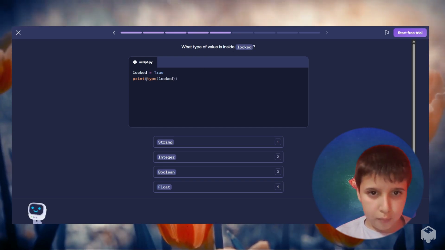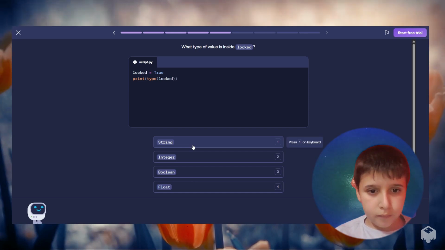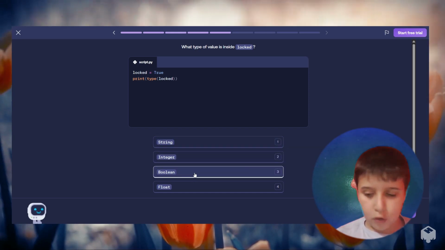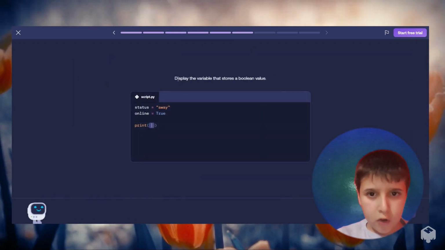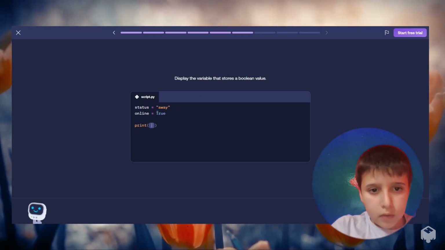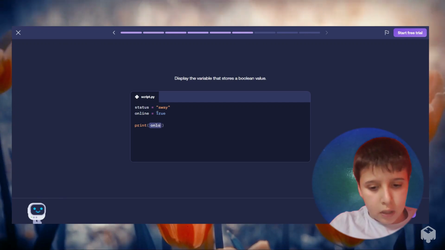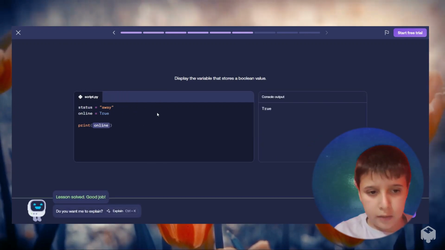Now it says what type of the value is inside locked. So locked equal true, print type locked. It will be a boolean, because true and false are booleans. Now it says display the variable that stores a boolean value. Online. Like this maybe? Yes.